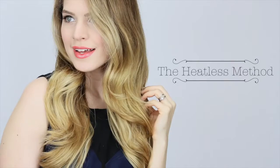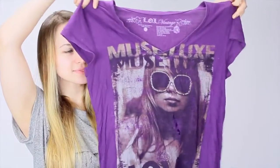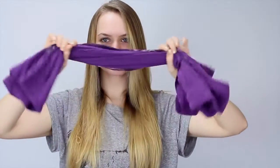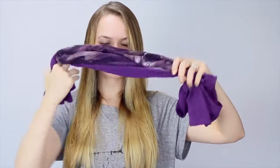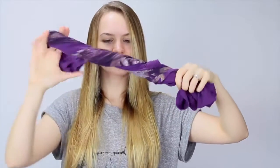And now for the method, I have something new to teach you guys. I'm going to be using a t-shirt to create these curls. And what I'm going to do with it is actually pull it together and twist it until it makes almost a roller shape. I'm using a t-shirt because it gives me nice, loose waves, but if you were to use something with less material, like a tank top or even a long sock, you would have even tighter waves or even curls.